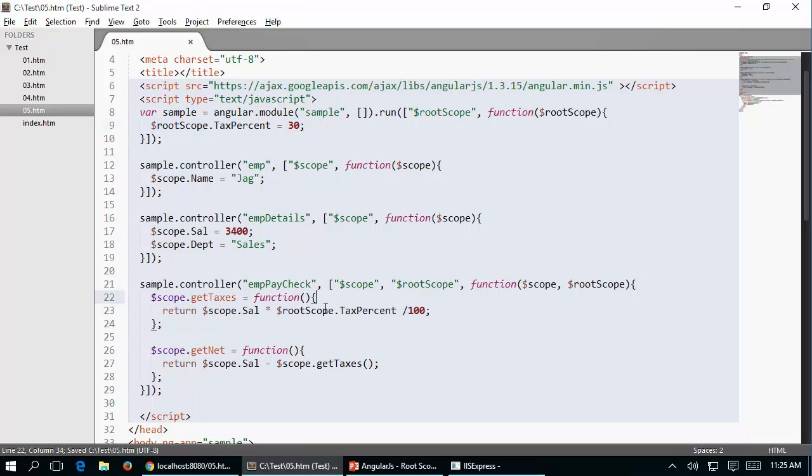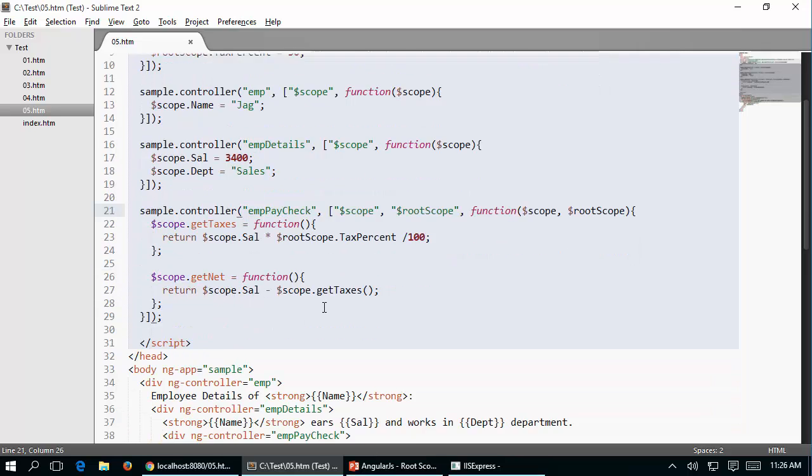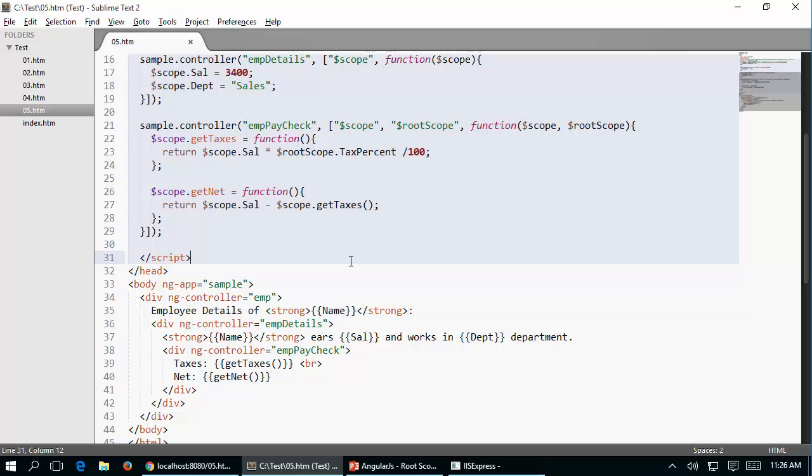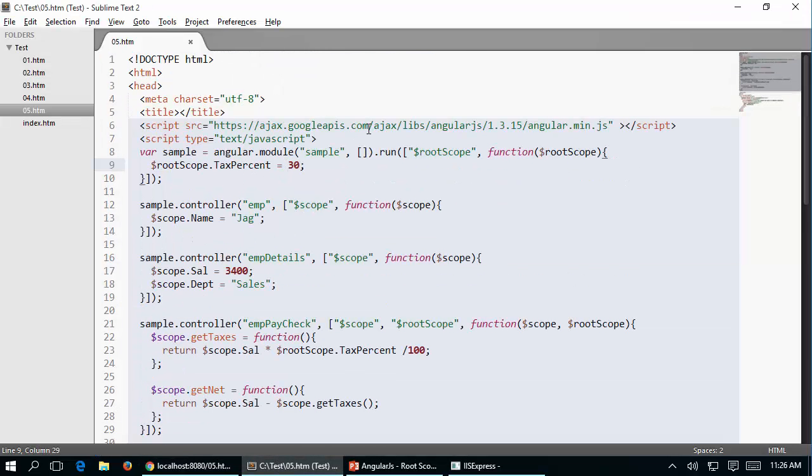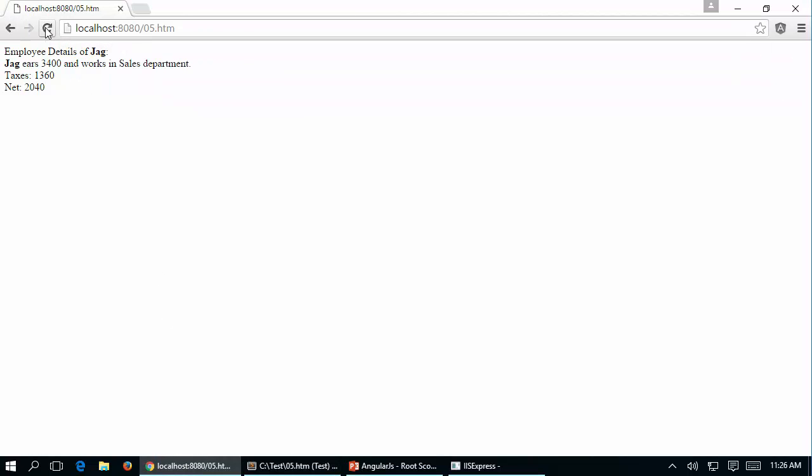So the moment I have that, you can see actually I'm using this RootScope from this one. So Angular really knows that while creating the scope of this one, it has to merge the root scope and the parent scope, and finally have all of those particular members made available as part of this scope. And once we have this, let us go back here and just refresh it, and we should still be having the same value. Just for our testing, if I change this to 40 and save it and return back, and if I refresh it, we should be having the values automatically modified.